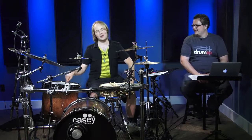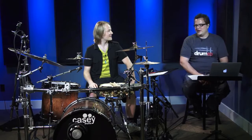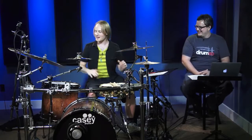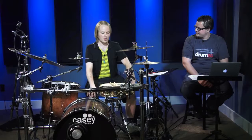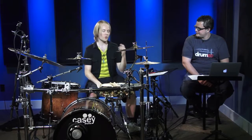The thing that's different is there's no toms on the kit. You guys won't be needing your toms today. Well, there is one tom, a floor tom, just for fun. There's no rack toms, I should say. We actually had the kit set up without any toms on there and it looked weird with a big rack. It is kind of weird without the rack toms, but without the floor tom, it's just too weird. So I had to set up the floor tom. But we won't be needing any toms today for what we're doing here. It's all about the groove. It's just kick, hat, snare, pretty much for the whole thing.